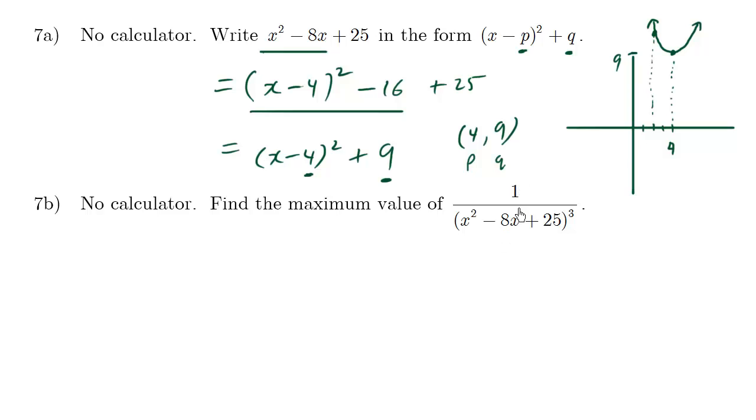1 over a bigger number ends up being smaller. In fact, if it's huge, it ends up being 1 over almost infinity. This tends towards the value of 0. Now of course, that bigger number cubed ends up even bigger, so it gets smaller exponentially. So we can reason that the number 4, this minimum here, when you go 1 over, becomes the maximum.